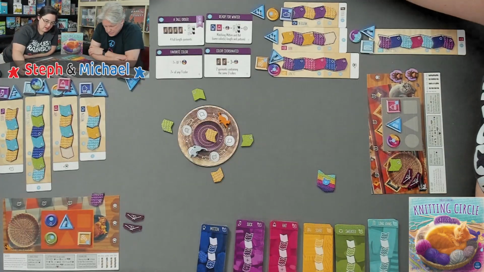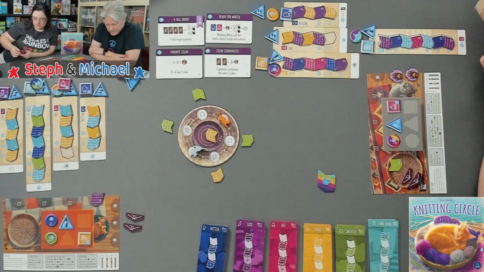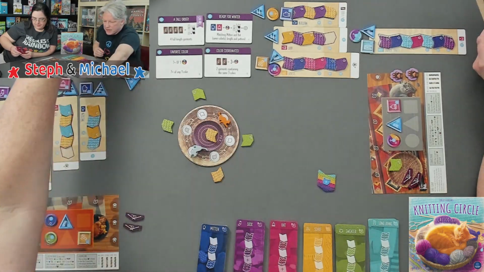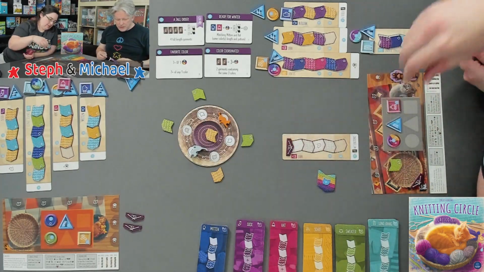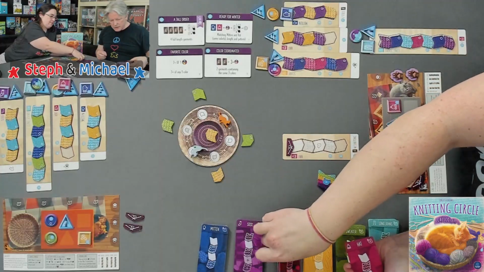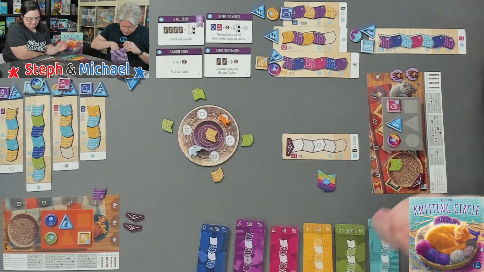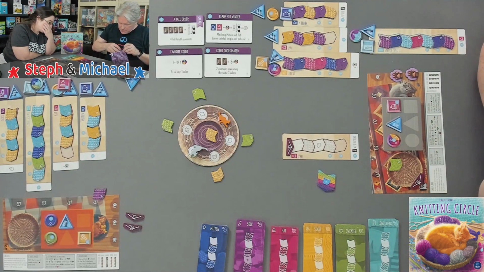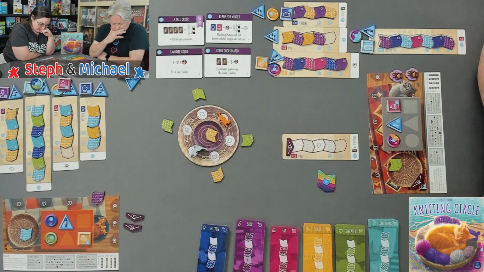I'm going to spend a kitty paw to get a hat. Yay. Yay. I'm going to spend this to take a sock. I don't have to. Oh, I also have one tile left coming. I'm going to take a blue. Hopefully I can wait on a sock till later. I might change my mind.